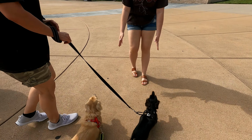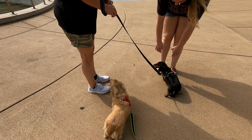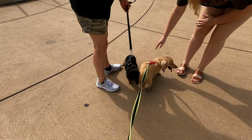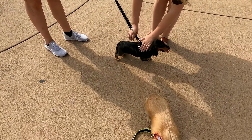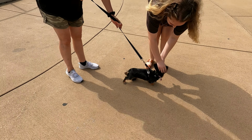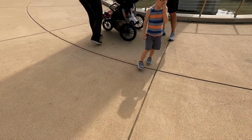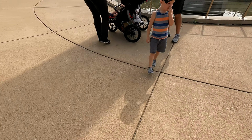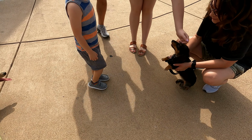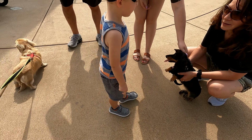Babies, I'm Annie. I'm a lab thing. It's like 80 pounds. So this is culture shock. I like my ears rubbed. Oh yeah, I'll be your friend if you rub my ears. Want to go with you? Come on. You can come. I'm right here, buddy. This is Annie. She won't hurt you. You can come and pet her. Come on. She won't hurt you.